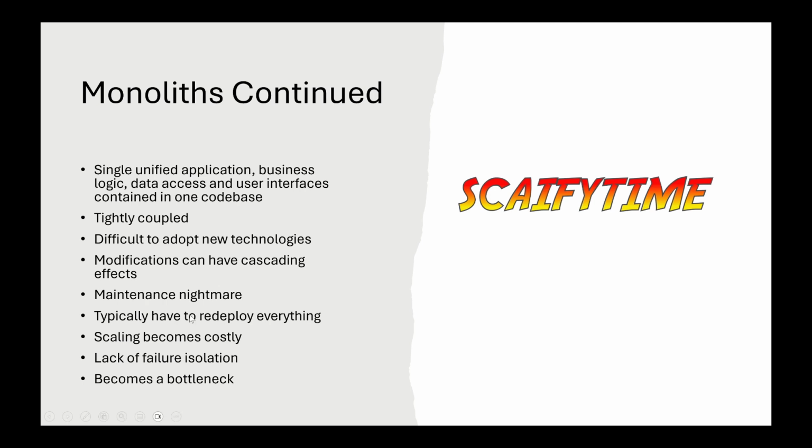arise. A monolith is a single unified application where all the business logic, database access, and user interfaces reside in one code base. It's for this reason that it is a widely used pattern. Initial development efforts are easier as we're just starting out. Deployments are initially simpler as there are fewer moving parts and complexity.